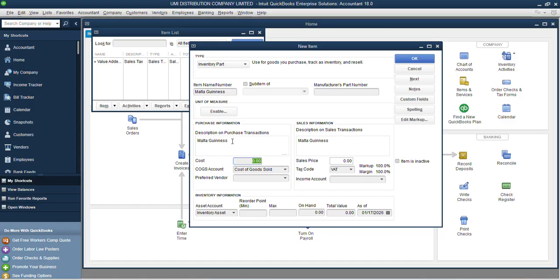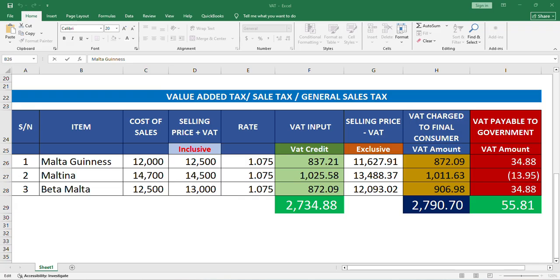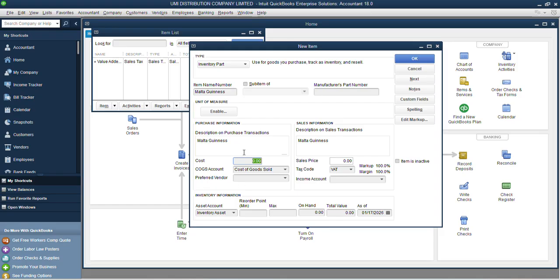So when you now type the description here, the next question is, how much does it cost to buy this item? Now there is a difference between cost and price. Cost is the one that you pay to your vendor, while price is the one you charge to your customers. Price is the selling price, cost is what you pay to acquire that item. So in this case, the cost of the item is 12,000. So I'm going with this, I can put this amount.